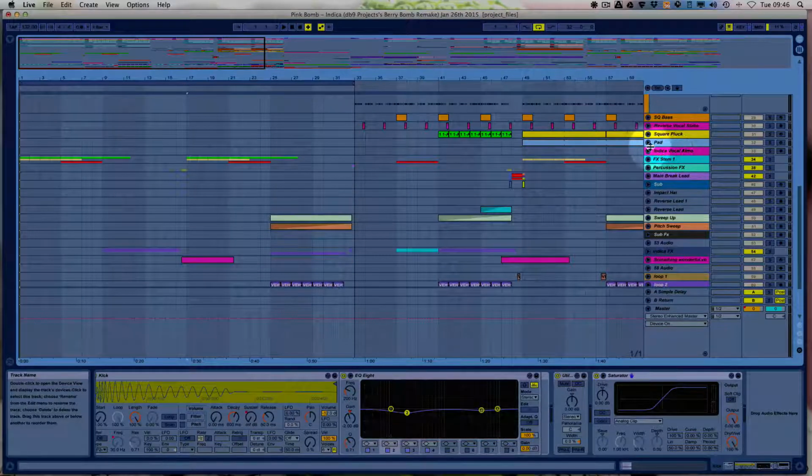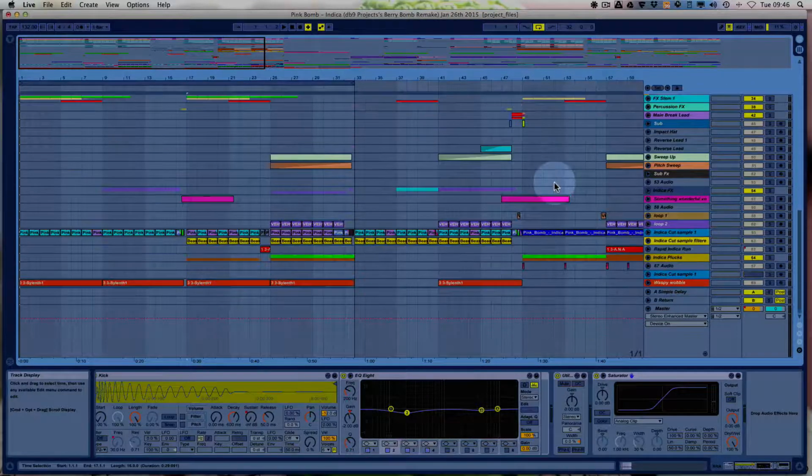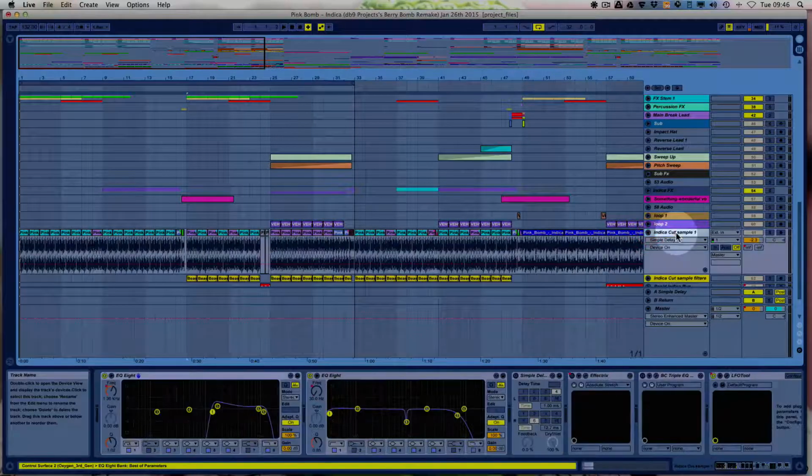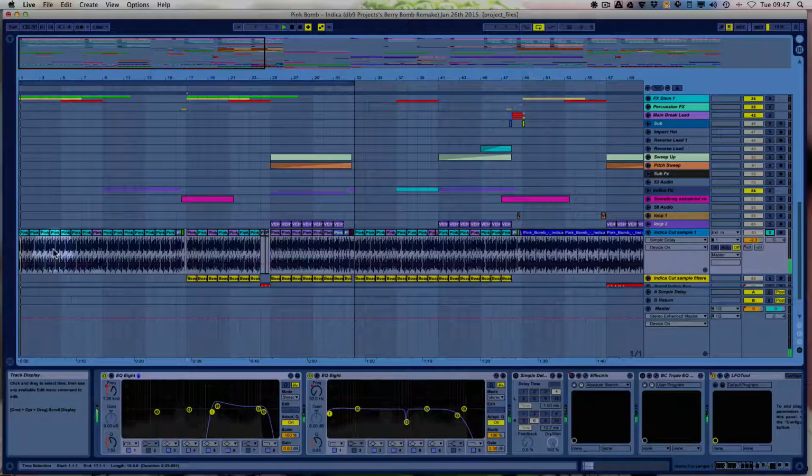Any other elements? We've got some effects and the original sample from my original track. Again, this is at minus 2 decibels. This is actual audio, so this is breaking all of the minus 12 decibel rule. However, you'll see why with the effects coming down. So I'm just going to play this.